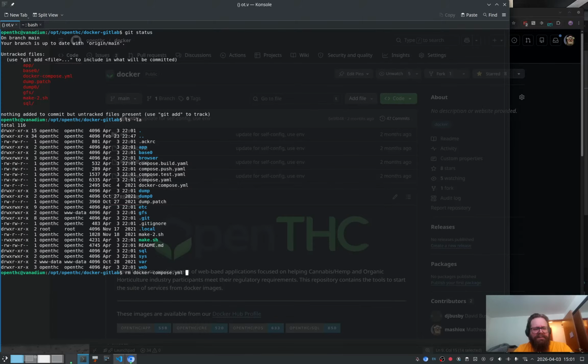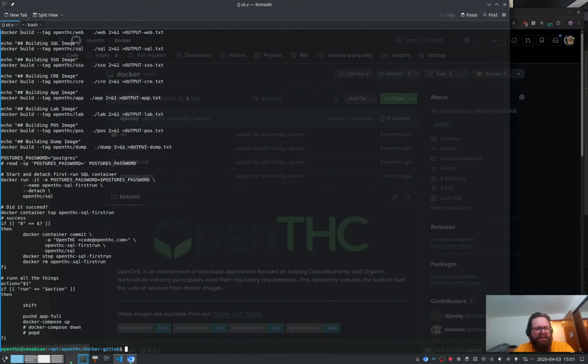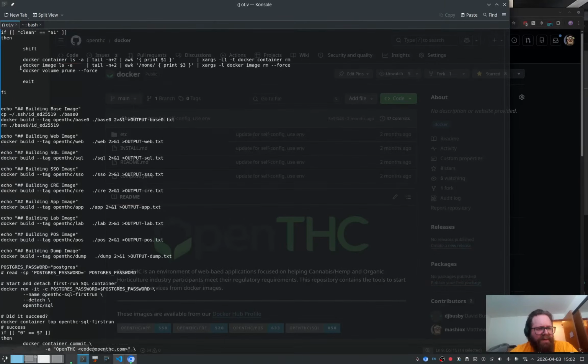Okay, Docker Compose isn't being tracked anymore, and I don't want it, so I'm getting rid of it. I'm also getting rid of some stuff that we definitely don't need, that no one ever needs. Make two, that sounds very descriptive. Why did we do it this way? Why did I do it this way?